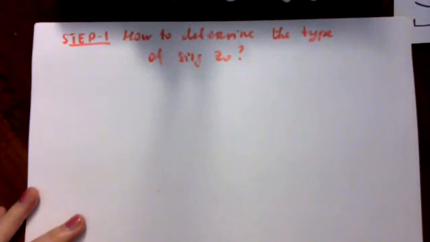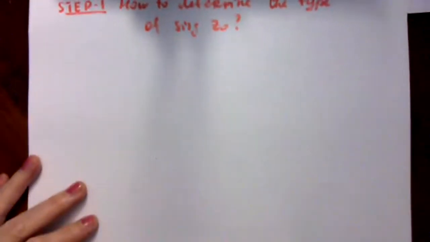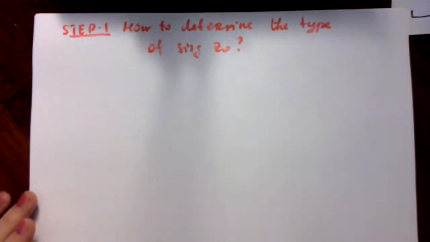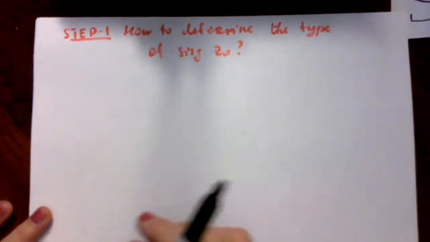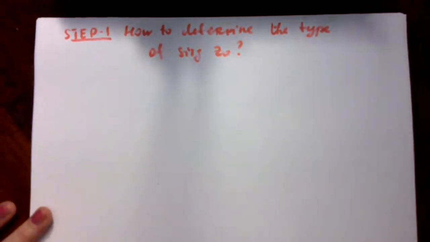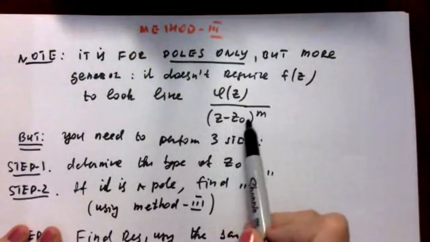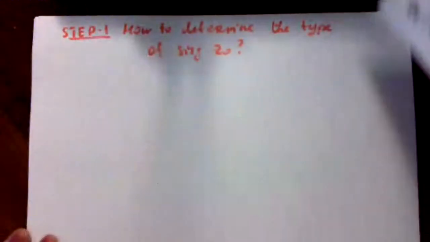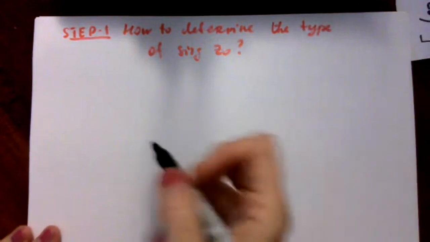Until now, we've been familiar only with one method. We needed to expand our function into a Laurent series, and then we looked at our principal part. There was another method, but it was specific only for poles. If you were using method 2, then you just needed to look at the function, so you immediately determined that the type of singularity was a pole of order m and so on. But now we don't have anything like this. And it turns out there is a second method.